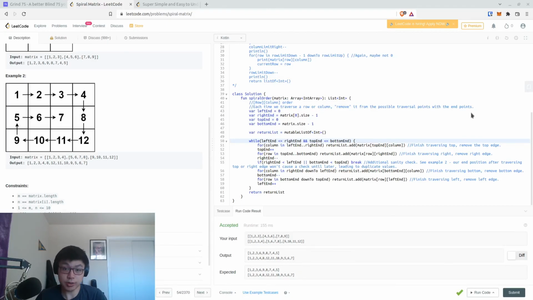Again, we don't do this for traversing the bottom and left edges because naturally by the time that we finish this half of the cycle, we will run this while loop check. So we don't need an additional check on that half of our cycle. This naturally traverses all elements within our matrix, and so it runs in O of m times n time.